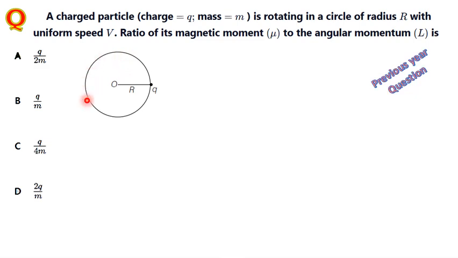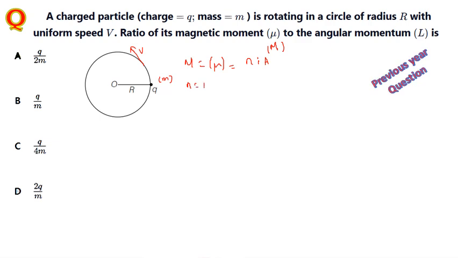Now it is moving with velocity v. So the charged particle is moving with velocity v and mass here is m. What they are asking is the ratio between the magnetic moment, which we used to mention as m but here they have given as mu, and the angular momentum L. For mu, already we know mu is equal to NIA, and this is only one orbit, so n is equal to 1.